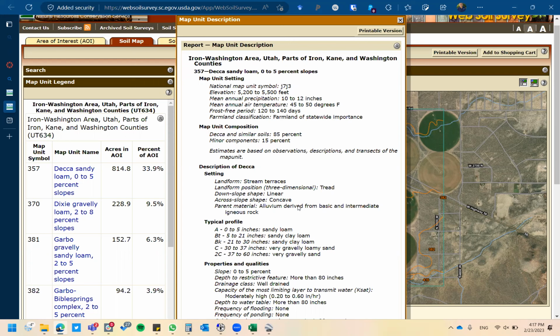Because our root depth is like 4 feet. 4 feet. But for this, 4 feet is like this one. 4 feet is... 48 inches, so it would be here, pretty much. And this indicates a lot of rocks and stones in the layers, so plants might not go there. So if we consider this one is sandy loam or sandy clay loam.